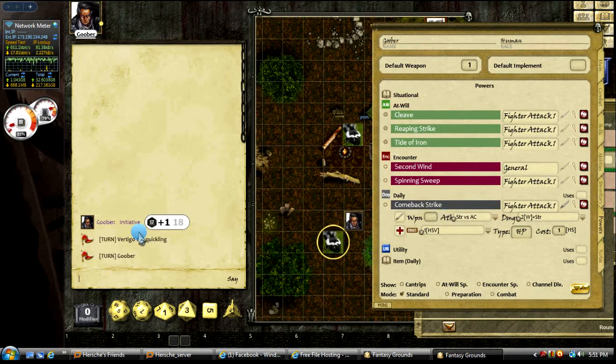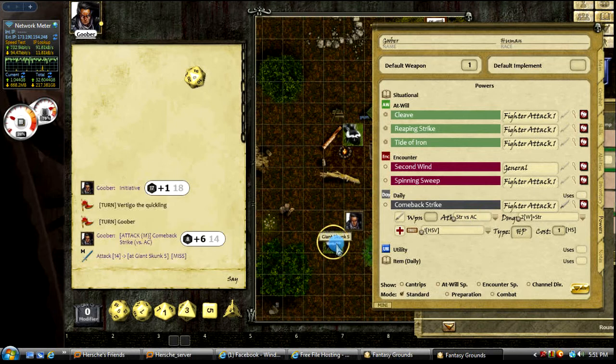If I drag and drop it, it's not going to apply the attack to that creature, even though it's targeted. So just double click it and it will apply it to the skunk. I do have some automation turned on, so it's automatically going to tally, and the computer's already looking at the AC and it notifies me that I missed.